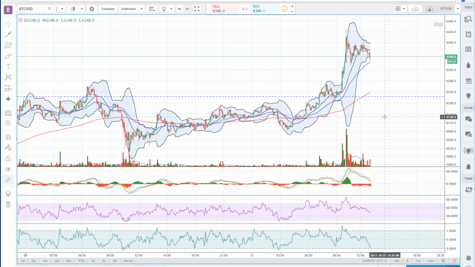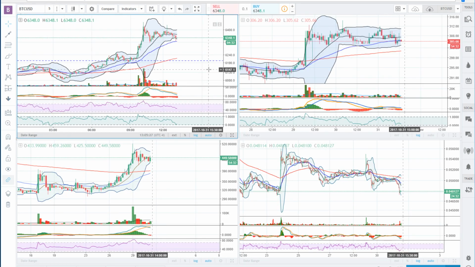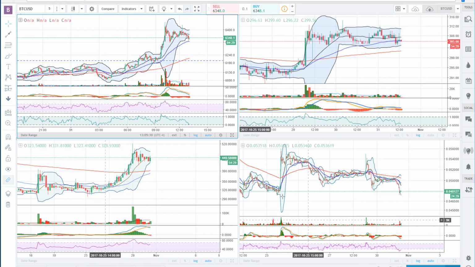How's TradingView going? TradingView's going great, actually. I'll be the first to admit I misjudged TradingView. I liked the simplicity of CryptoWatch, but once you get the hang of the feel and function of TradingView, it's honestly amazing. And I like that you can save the profiles and also have these multi-view windows. I totally misjudged it. I was wrong. I apologize to the TradingView gods, to the crypto gods.